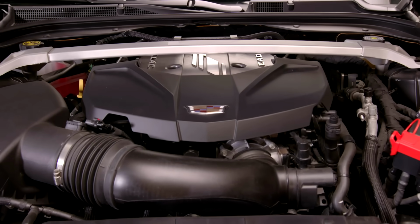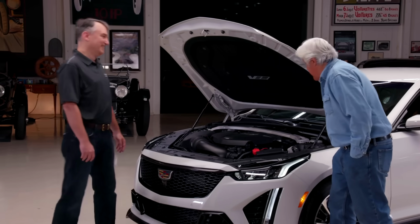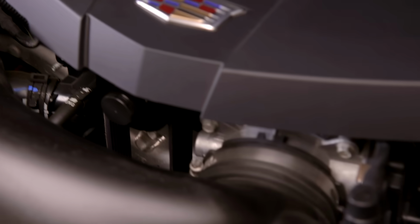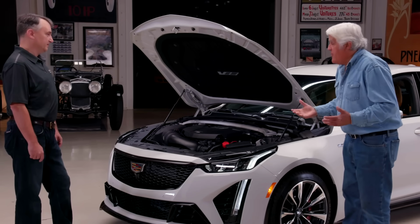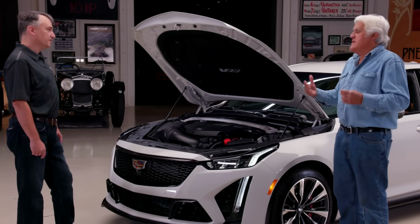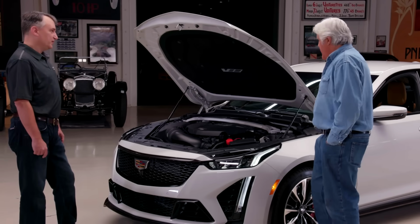Looks like a Corvette motor. Oh, come on, it says Cadillac. It does say Cadillac on it. And I'm a huge Cadillac fan. I've got a 1918 Cadillac, a 25 Cadillac. It's one of those brands that's had the sort of up and down. My 1918 Cadillac has dual water pumps on each side. It's a V8. Everybody thinks Henry Ford invented the V8, but Cadillac had it 15 years before they did. It is just an engineering marvel. It's really what made Cadillac. It's smooth, and when everybody else had 4 cylinders and Model Ts, this was a fabulous car to drive. 4-wheel brakes, which sounds silly now, but in 1925 that was a huge deal. So there's a great history there.